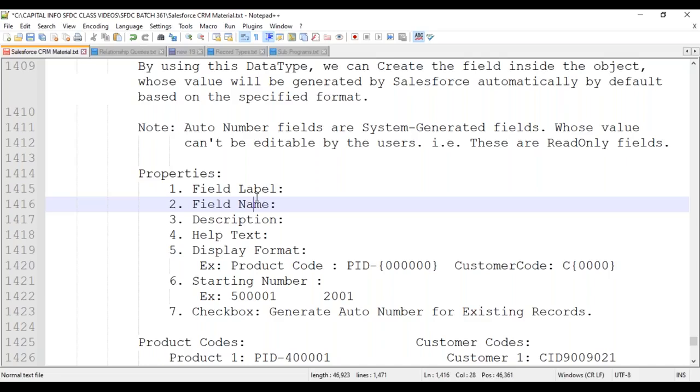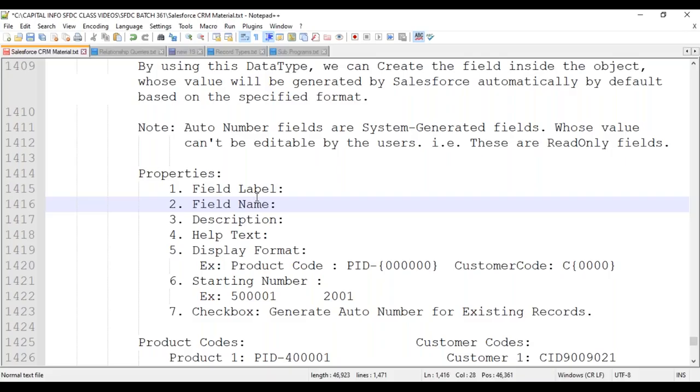It's a common question in every interview. And in the admin certification 201 also, they'll give 4 answers. From the below options, one of the fields is not a system generated field, so please pick that field. As part of Salesforce, we have 6 system generated fields available: ID field, created by, last modified by, auto number, roll up summary, formula. These are the 6 fields whose value will be automatically generated by Salesforce, and we need not enter those field values. Those are purely system generated, which means read only fields.